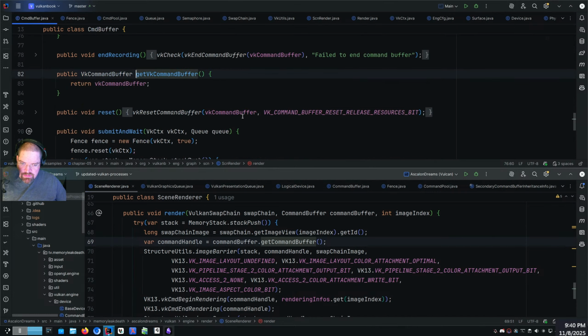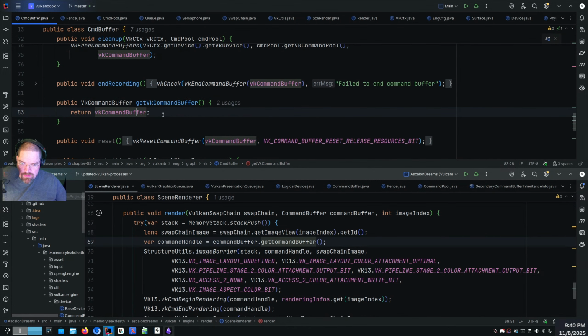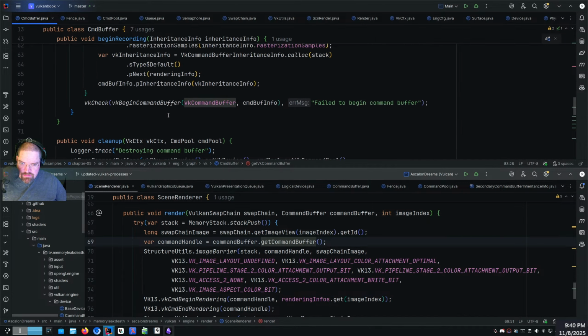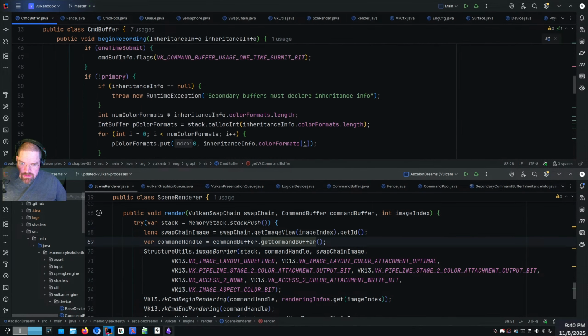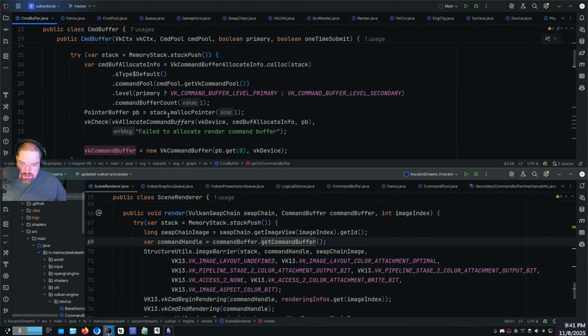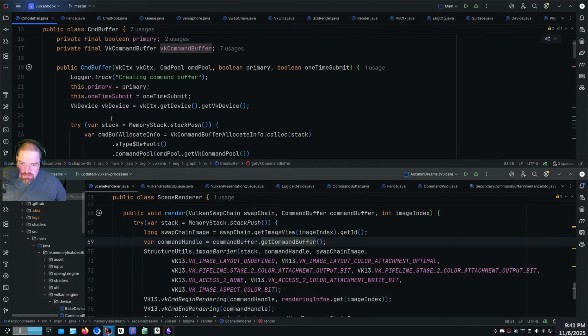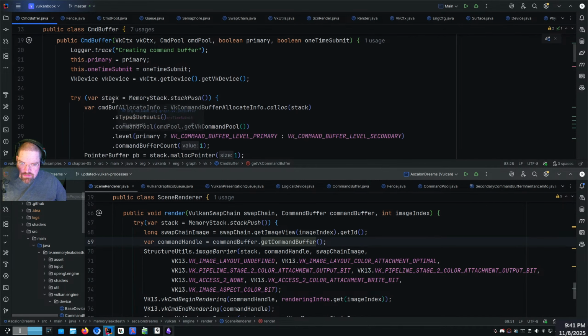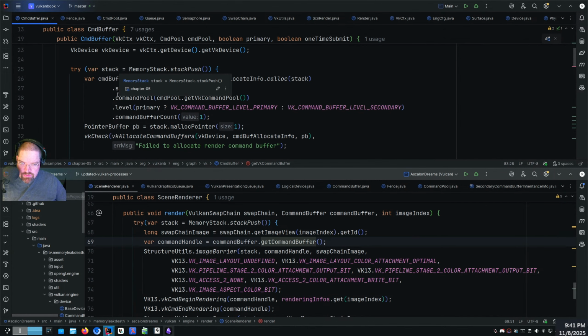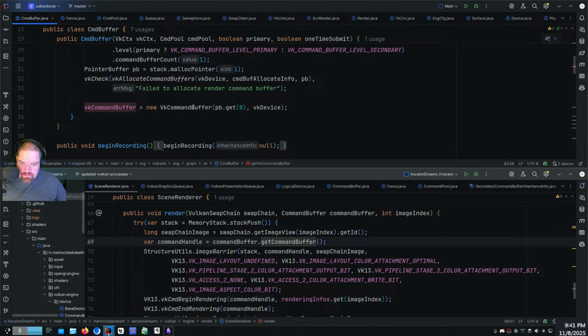But let's see something here. Yeah, I did something weird here when I created it. So we got command buffer. This is how they're doing it in the book. New VK command buffer, VK device.